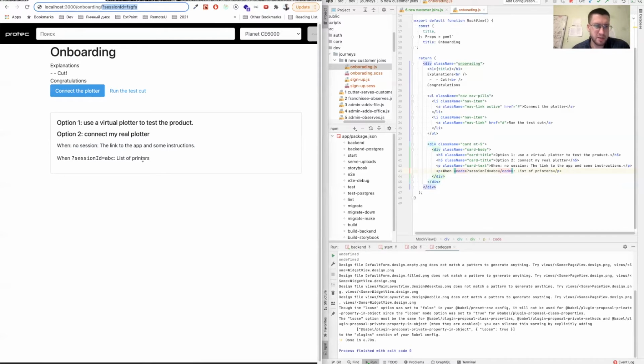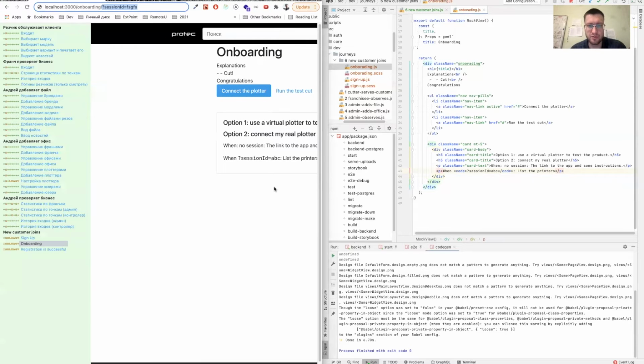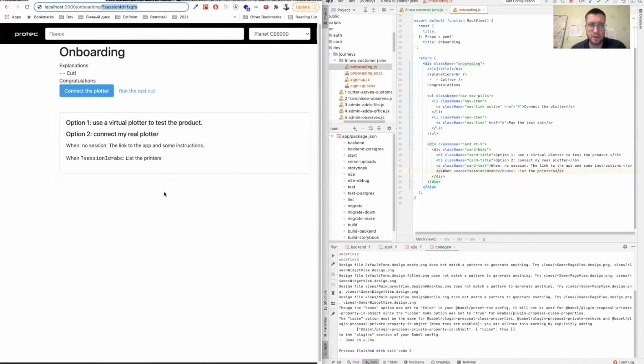When session ABC, then list the printers, the available printers, to ask which one is the plotter. Maybe highlight the printer that is recognized to very likely be a plotter.